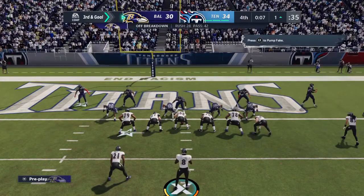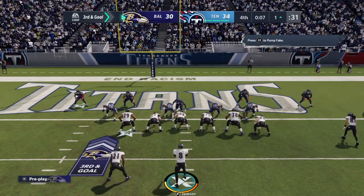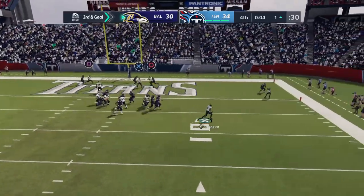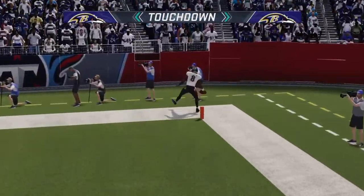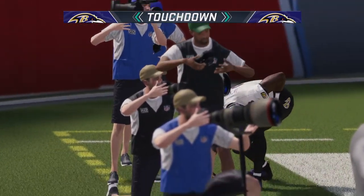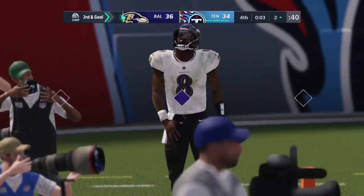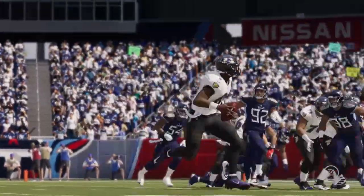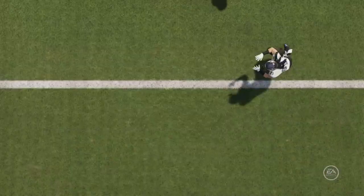A lot of tired bodies on that field, but this is a big play — third and goal. Throwing now is Jackson, flushed out right, and he's across for the touchdown — and it's likely the game winner. Here are the closing stages. That was all Lamar Jackson all the time on that drive, both through the air and in the end with the touchdown run.